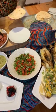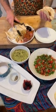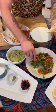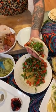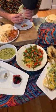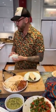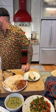So I'm going to make a little bit of a taco happen. I'm going to put in some beef, some of my onions. Oh my goodness. I'm going to get my magic spoon back here and put in some salsa. Look at that. And then I'm going to put in some guacamole. Right there. Wait for it. Margarita sip. I'm speechless. That's how damn good that is.